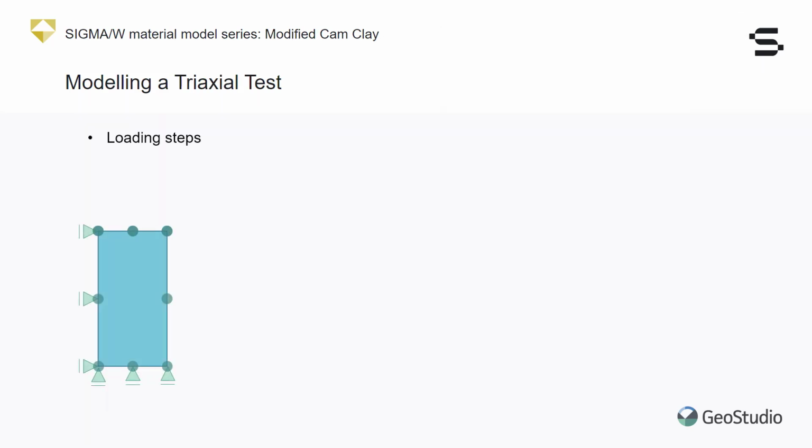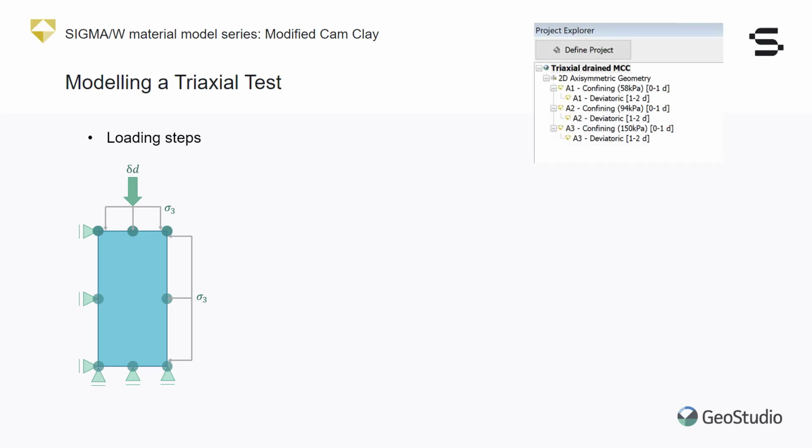The simulated triaxial models are then loaded under first, the isotropic confining pressure, and secondly, the deviatoric pressure. Thus, there are 2 SigmaW analyses required for each of the triaxial tests. The confining pressure analysis acts as the parent, and its results are used as the initial data for the displacement-controlled deviatoric analysis. These conditions are established using the boundary conditions specified in the Define Boundary Conditions dialog.